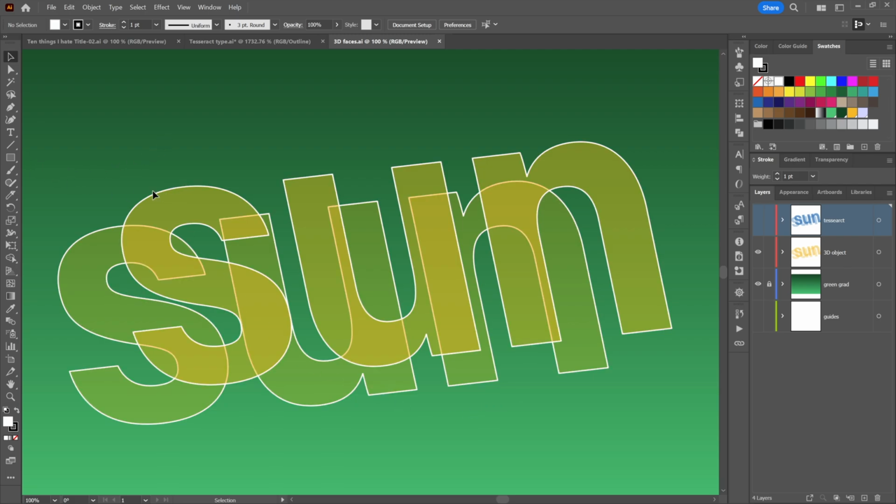This is just the 3D, what wants to be the 3D object right here in the 3D object layer. I'll go ahead and click on it to make sure it's selected. My smart guides are turned on, as you can see, with the flashing and everything. And so I'll go ahead and grab the good old line segment tool right here. And then I will drag from here, from this anchor point.